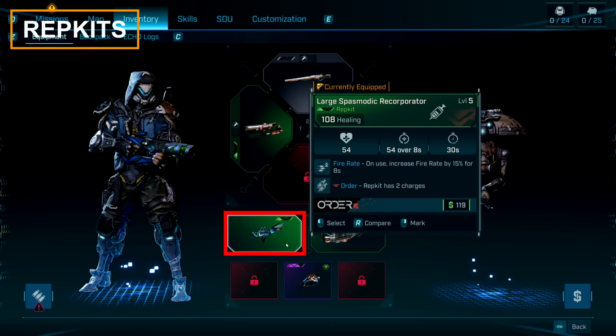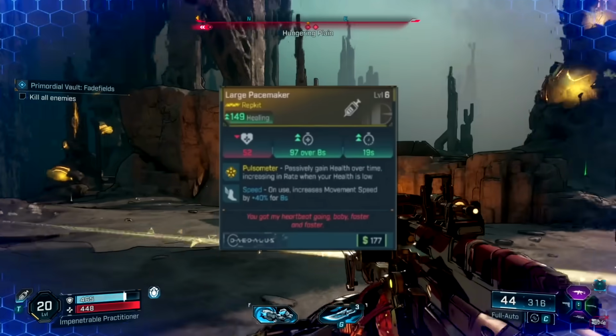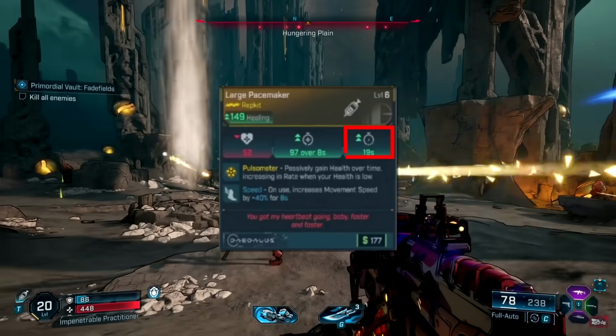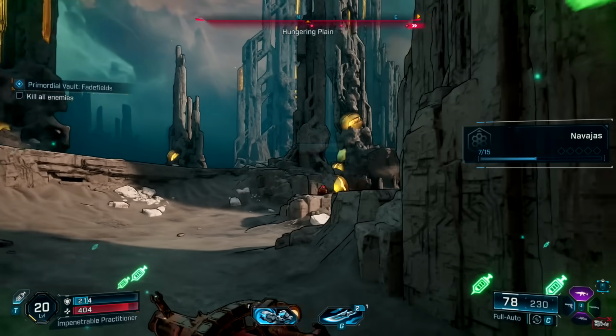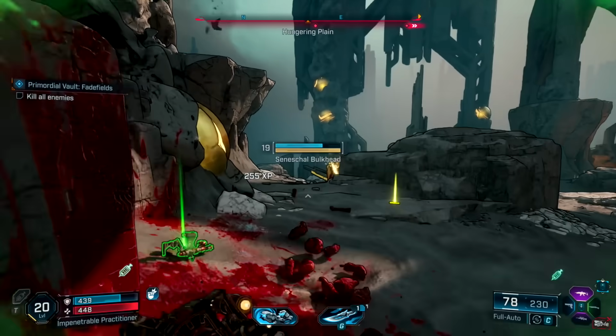Back to it. In this slot are Repkits. No longer will you need to find health drops, you'll have a heal on a button press. This Repkit, the large pacemaker, heals you for 52, then 97 over 8 seconds with a 19-second cooldown. It also has other effects like granting you 40% movement speed over 8 seconds, so there'll be plenty of Repkits with a low heal amount that grant you buffs that suit your build.